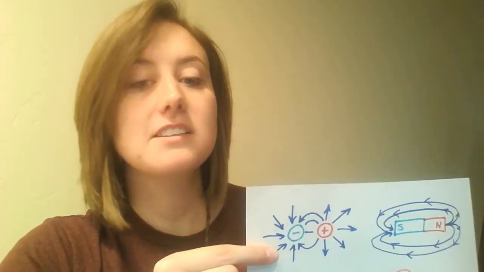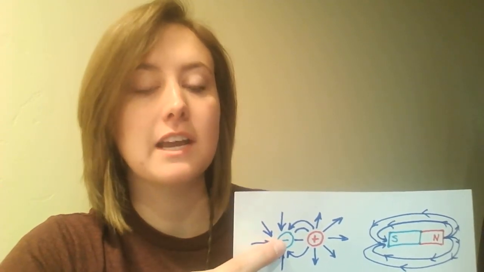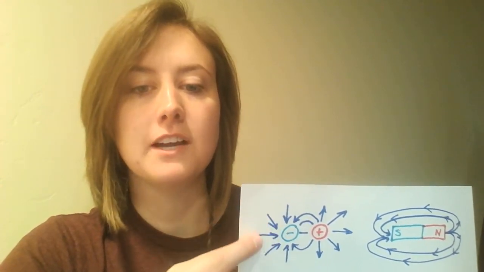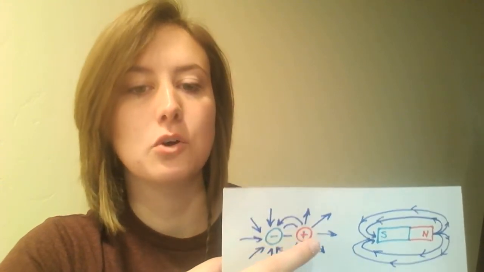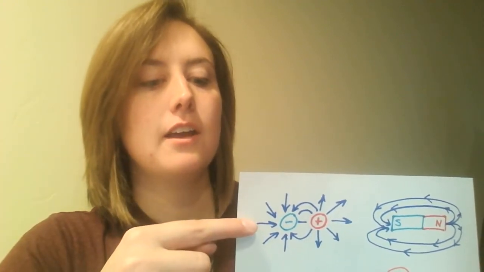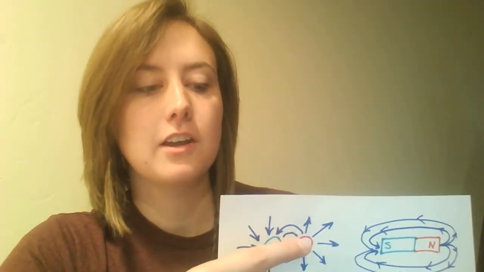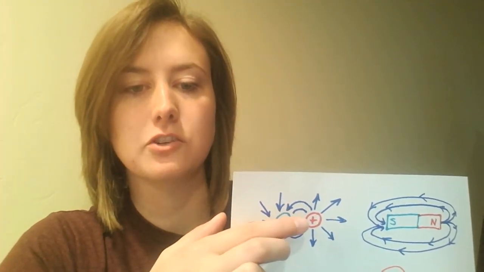So we can't see an electric field, but we model it like this. So this shows a negative charge, and the field lines go towards the negative charge, and then a positive charge, the field lines go away from it, because that represents, if we plopped a positive charge in there, it would be attracted to the negative and repelled from the positive. So anyway, that is how we visualize an electric field.